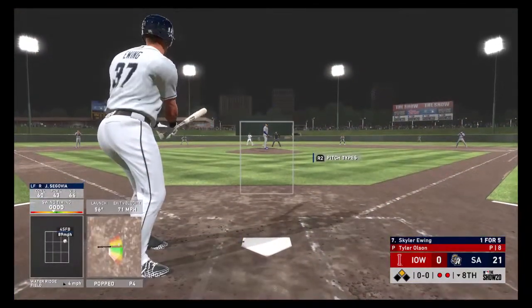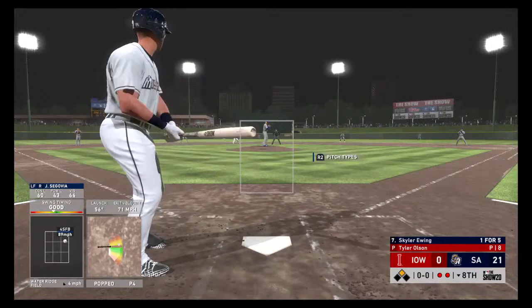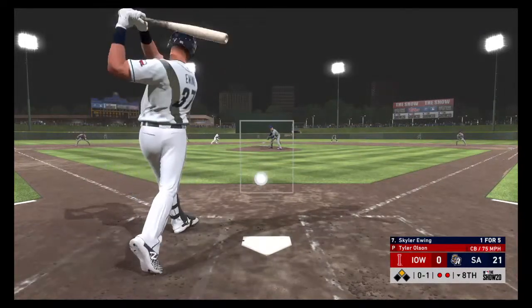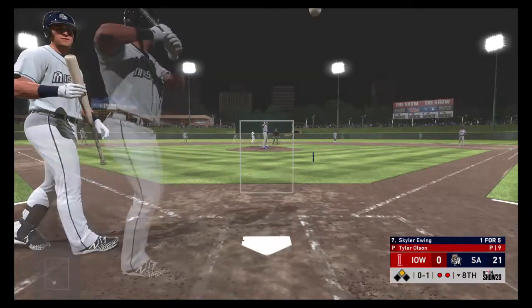Into the box now, Skylar Ewing. He singled and drove home 2 his last time. Here comes the first pitch. Foul tip into the catcher's glove at strike 1.